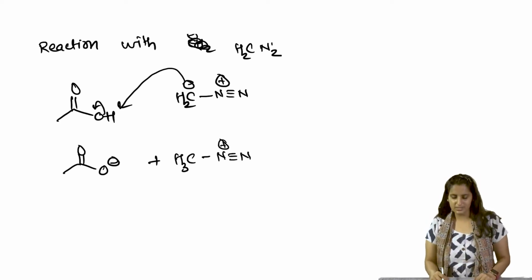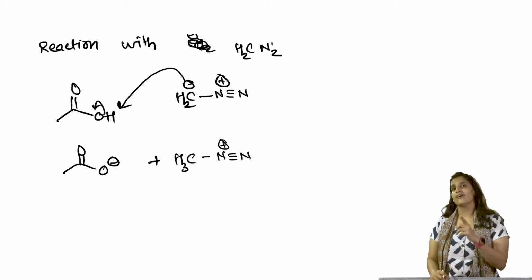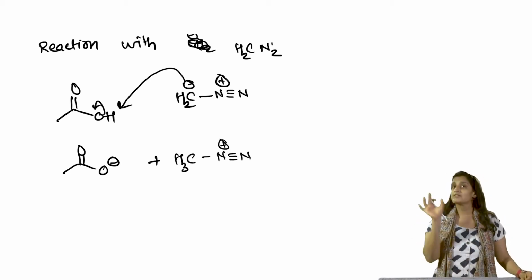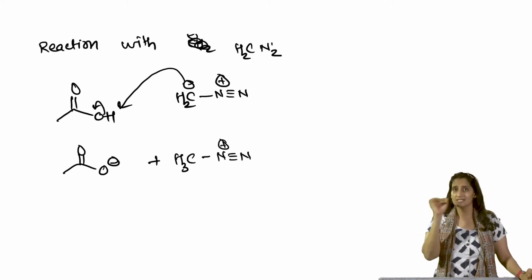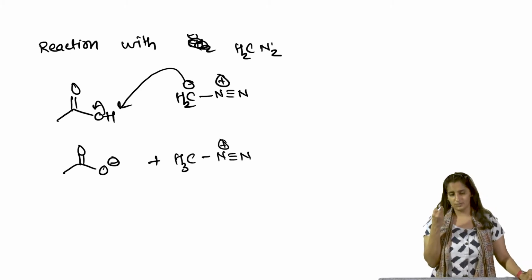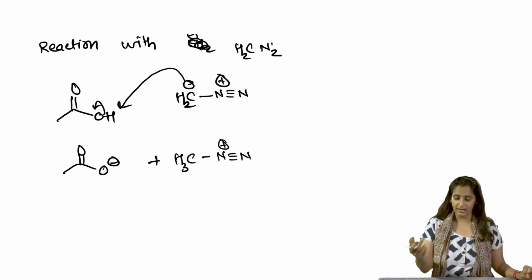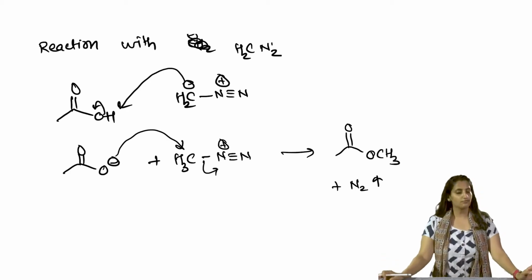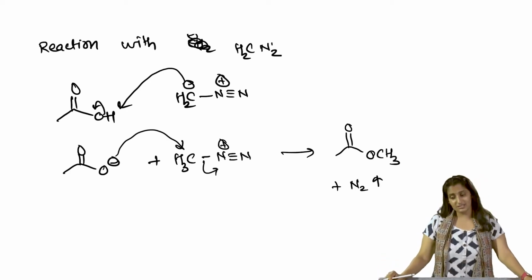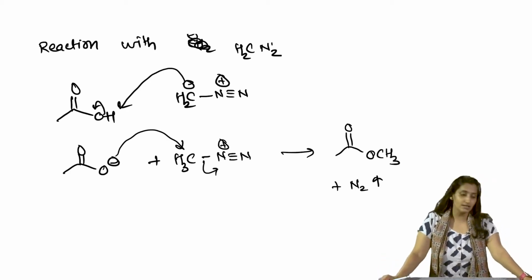Okay, now, what do we know about this molecule? This is a wonderful reagent for an SN2 reaction. Why? Because that nitrogen is a very good leaving group, because it is going to leave as a gas, it is a very stable leaving group, and you have the methyl, which is a perfect starting material for an SN2 reaction. And thus, what we see next is this SN2 reaction. So, what we form here is a methyl ester and nitrogen as the leaving group. Okay, very clean leaving group, almost results in very good yield of the methyl ester.